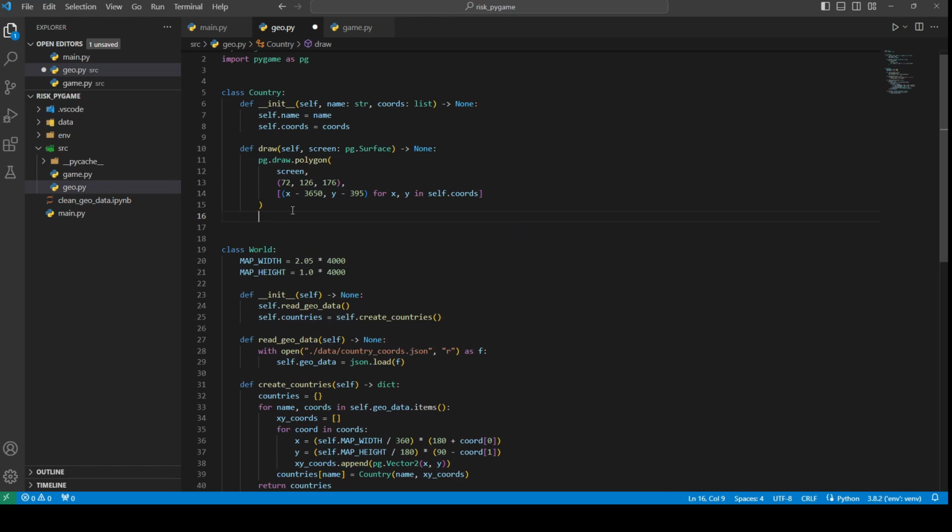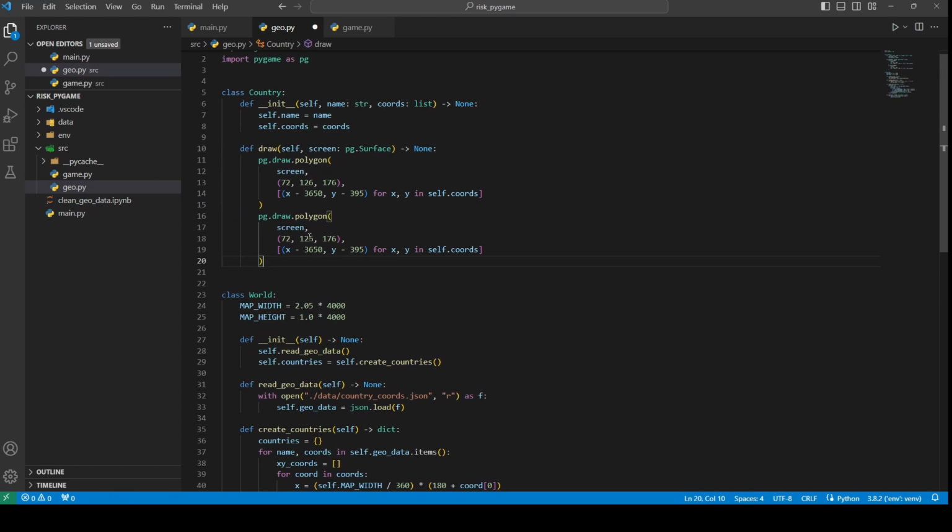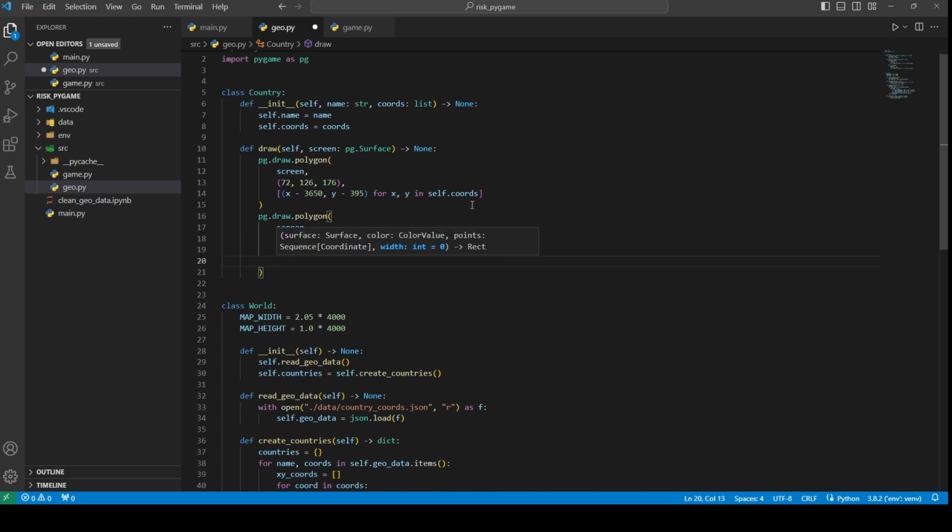I'm also going to draw a second polygon, but this one being just the outline of the country, so the actual boundaries. I'm going to make this polygon white. It's going to have the same coordinate positions. The only other thing is we're going to make the width just 1 pixel, just to represent a boundary.